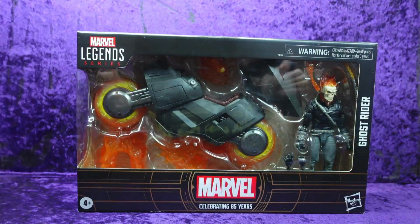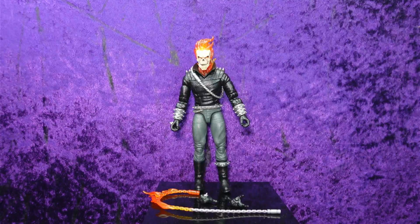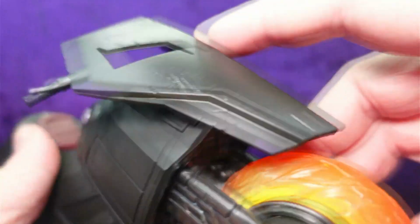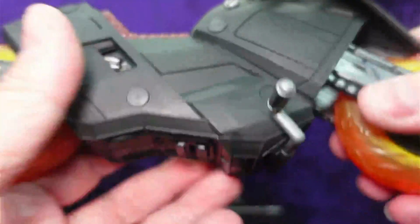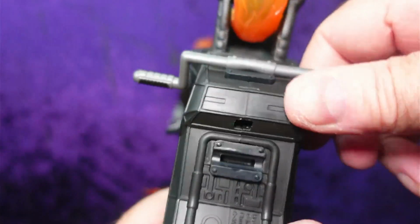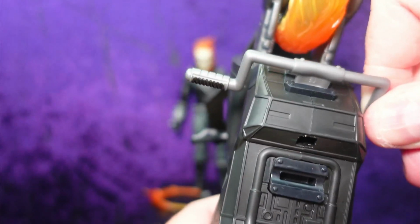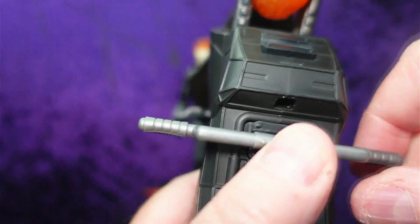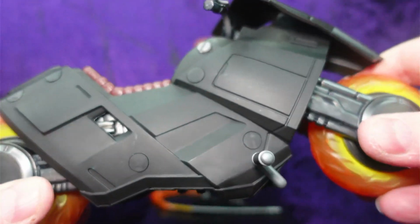Let's get it all on the pedestal, and we'll have ourselves a look. Okay, here we've got him on the pedestal. Let's have a look at the accessories. First and foremost, let's have a look at the bike. I did assemble the bike. The front shield here slips on like that, and then the handlebars go on, and we've got the foot pegs down here that you can pop off. You've got two places where you can put those. You can either have them up front here, or you can have them down on the bottom right here. Until we get him on there, I think I'm going to have him right there.